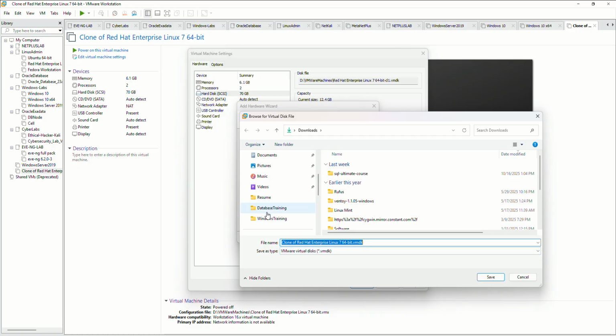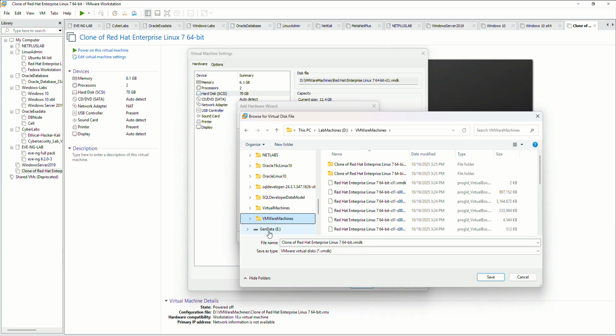I want it to be in the same location as the main machine. So I come here, yeah, it's creating it here. I can create another folder here where I want those disks to be. Let me just create the VM disks.